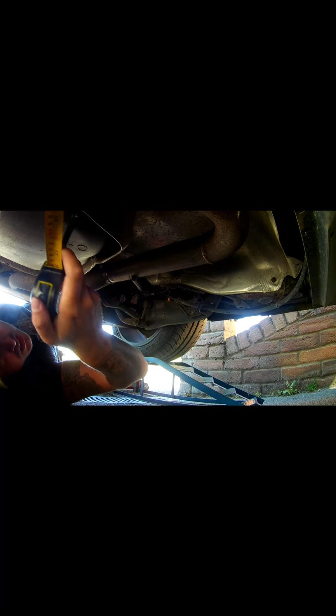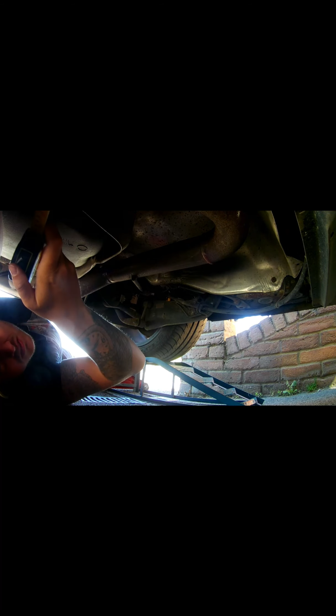We need two 90 degrees here, 45, 45 to here, and then probably a good metre of stainless itself to reach, and that's going to be 8 inches. 60 inches. So 40 plus. So I need at least 80 centimetres of stainless 304.